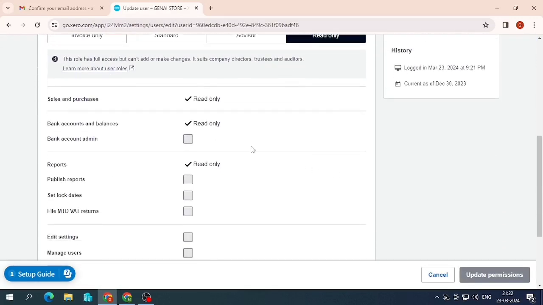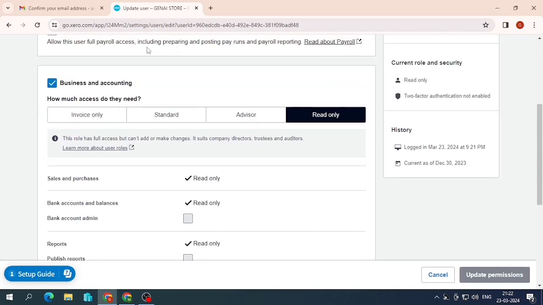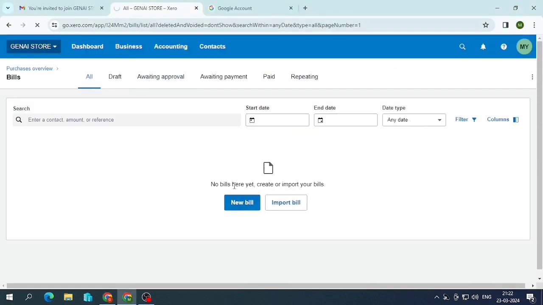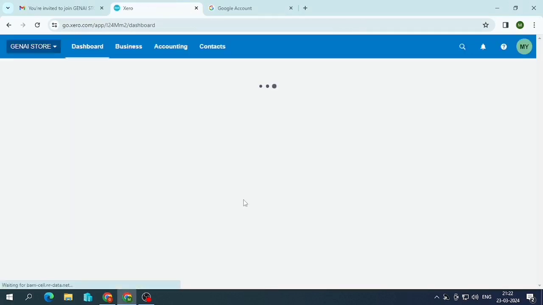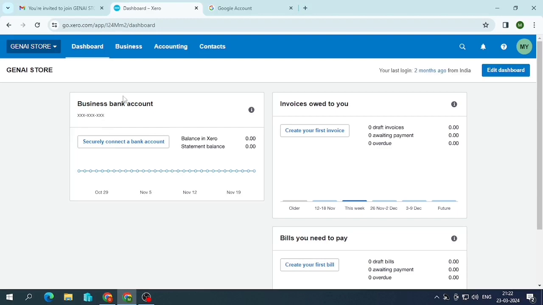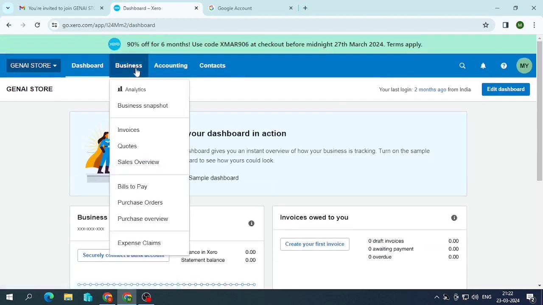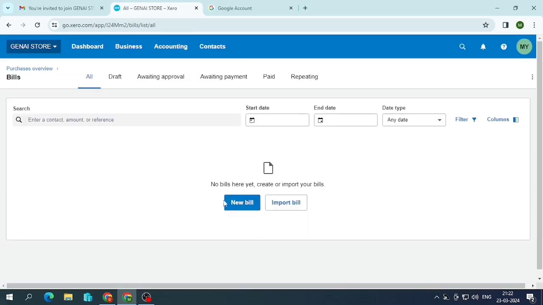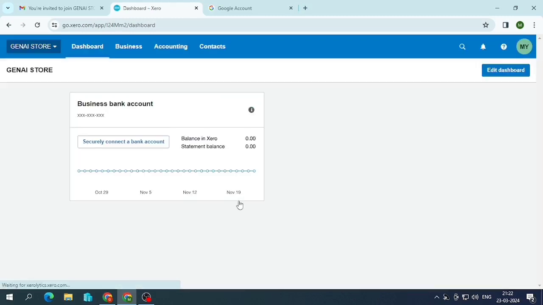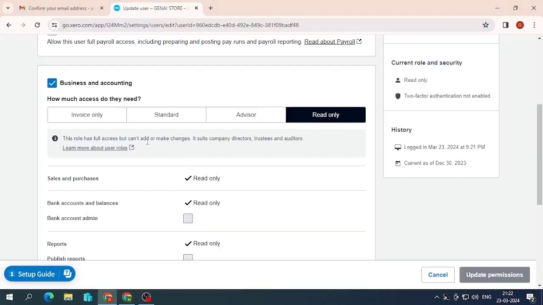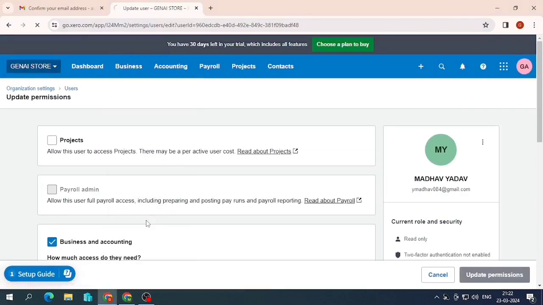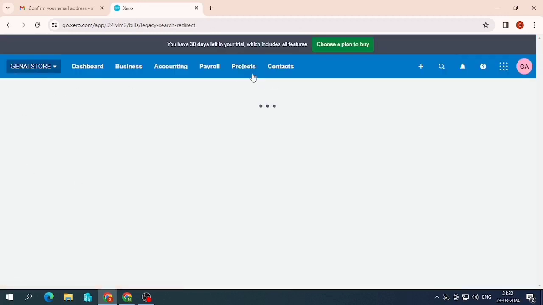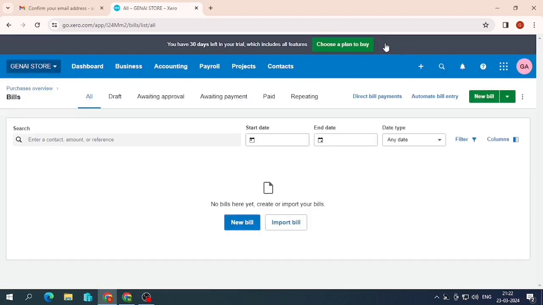Here there is the option of read only. Fine. So one can read details and one can read bills. If the user tries to create a new bill here, he will never get the option to create a new bill. Whenever he clicks on that button, that display never comes here. It will just process, because as of now there are no bills and invoices here. That's why he is getting the new bill option. So let's create a dummy invoice here. I'm just creating a new bill from my main account.